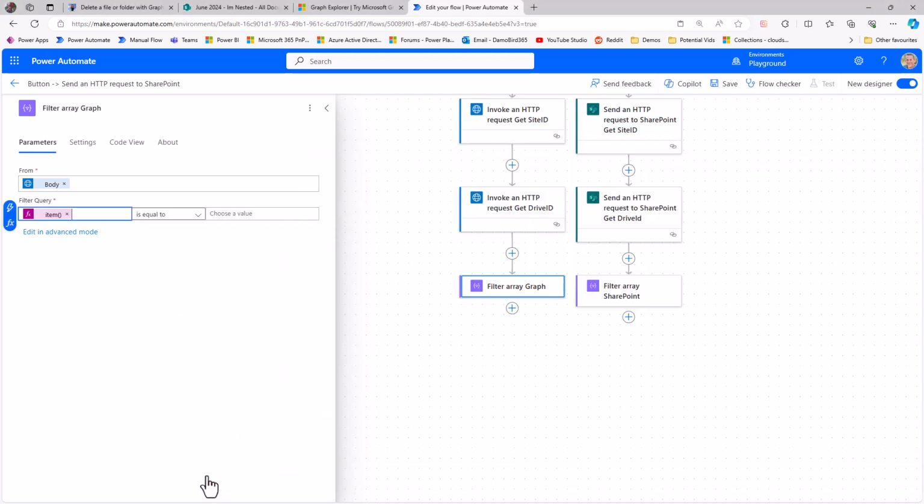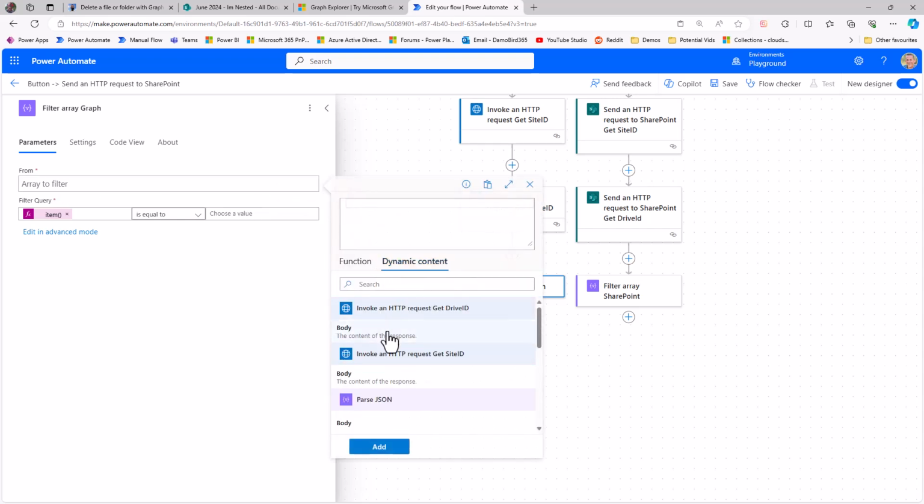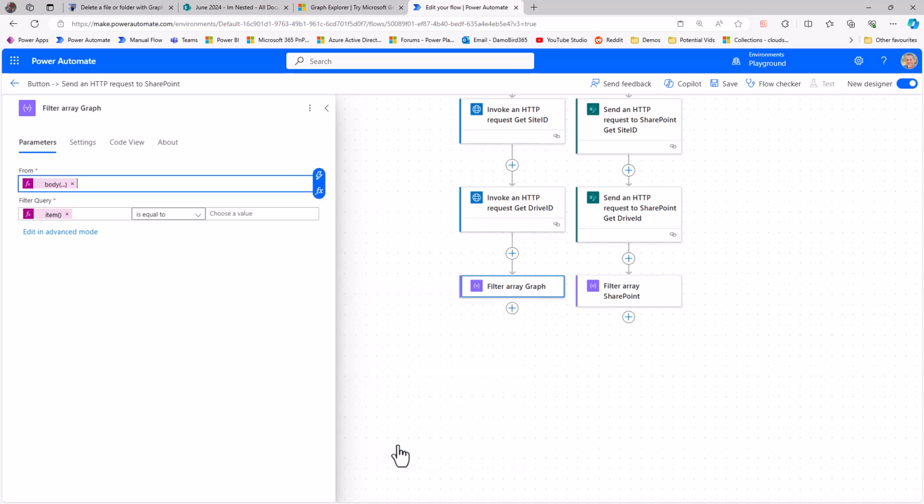So first of all, I'll hit add so we get the item name in there. I'm going to remove the body. Go back into FX, this time choose dynamic content, choose the body because there isn't a body value, and at the end I just need to insert value in single quotes and square brackets. I put in a question mark. That just means if it's not found it will return null. So we'll hit add. That is our filter almost complete.